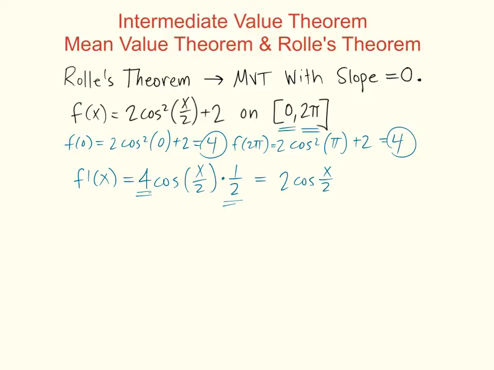So Rolle's theorem, or the mean value theorem, either way you want to think of it, guarantees me that at some point this has to equal 0. I have to have a horizontal tangent line at some point. So this does involve trig, but it's not that complicated. This is going to equal 0 when cosine equals 0, because technically I divide both sides of the equation by 2 and just get rid of the 2. So I need to know where cosine (x over 2) equals 0. Well, when I evaluate cosine, it's 0 whenever I'm on the y-axis. So that's at π over 2.